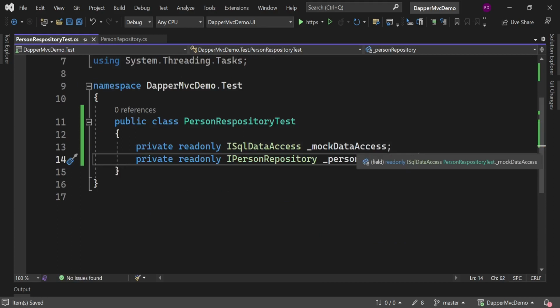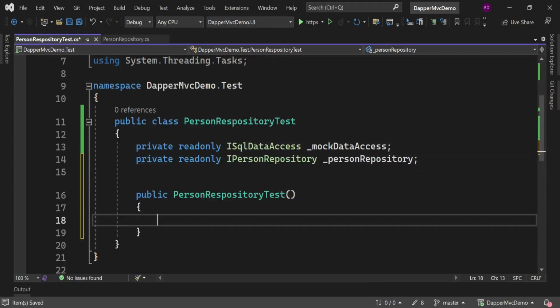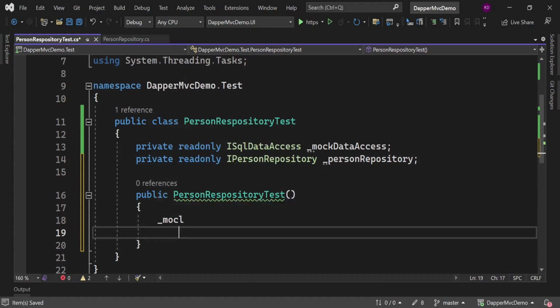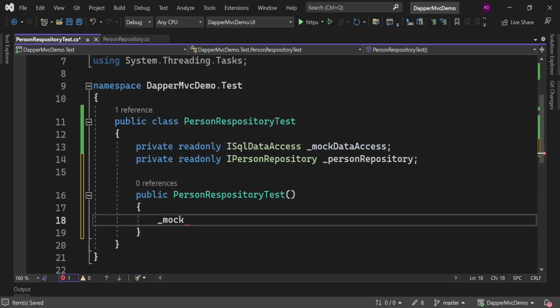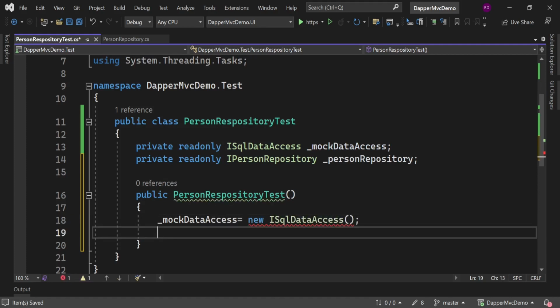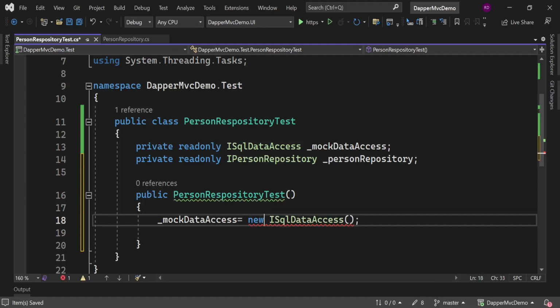That's it. Now we need to create a constructor here so that we can assign some values to it. So for that we will write here mock data access equals to new SQL data access. Oops, I cannot do it like this. I should write here mock SQL data access.